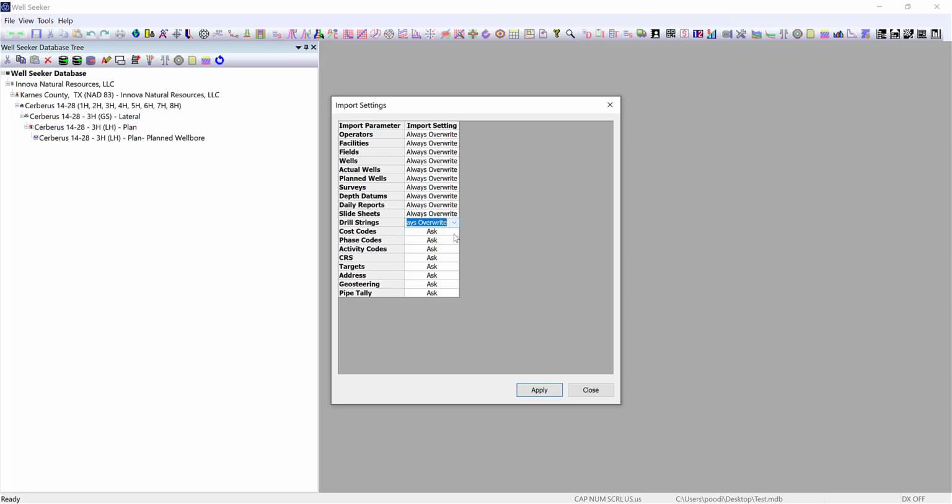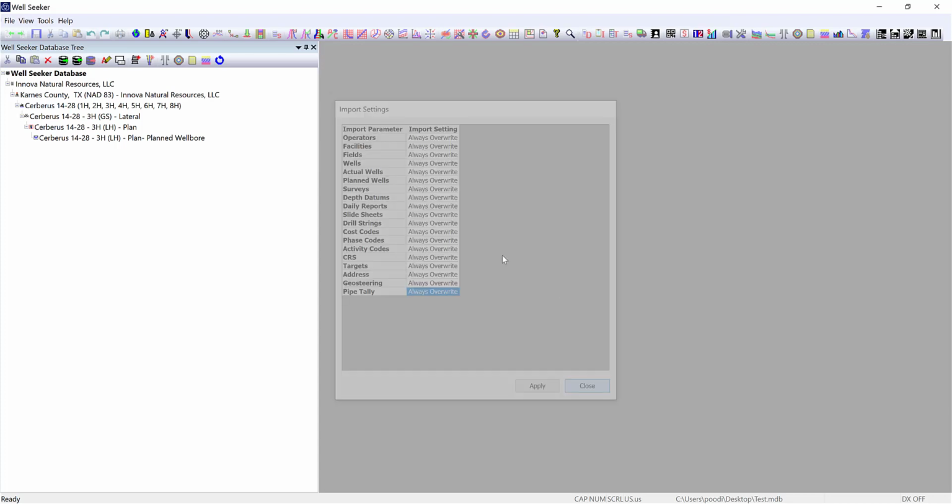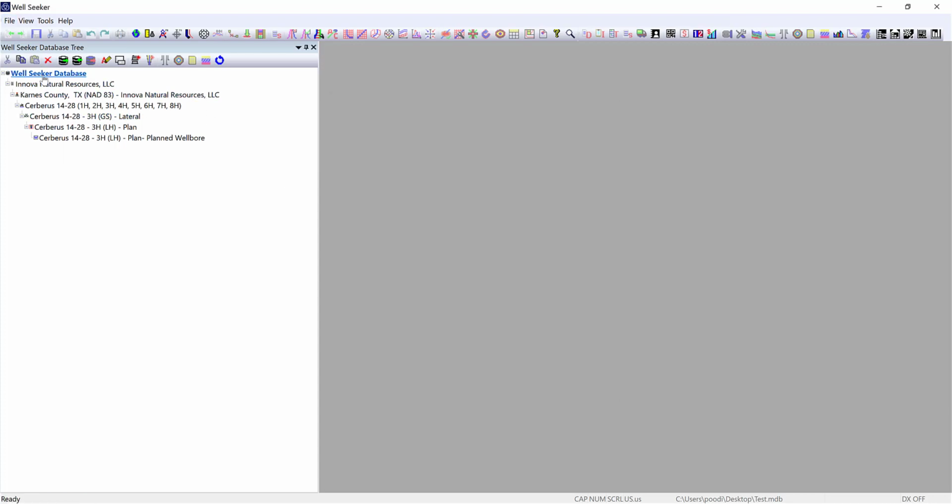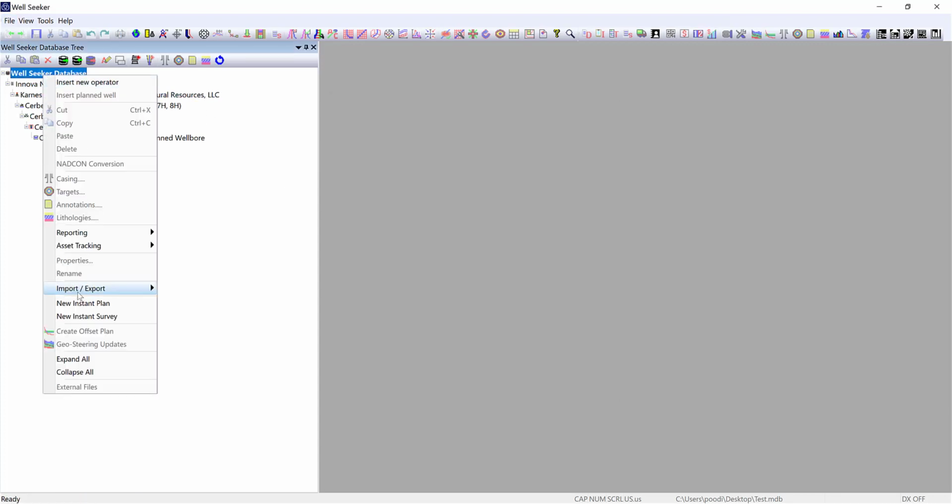So for example, if you've got a very large database and you're pulling in an export file, you're not really sure what's in that export file content, it would just go ahead and overwrite everything that matches in your database with everything that matches name-wise in the export file, and you wouldn't be aware of what's being overwritten.